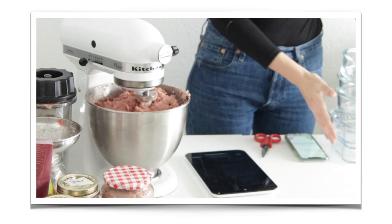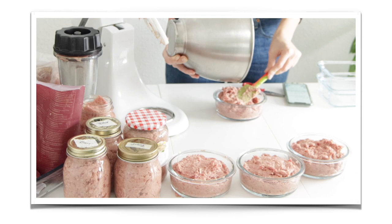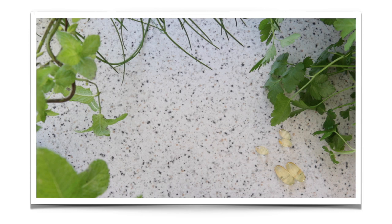Feeding raw can be very simple. The easiest way is to have a base recipe that you start from, and then slowly introduce new ingredients to that base recipe, and also introduce some whole foods to make the diet complete. Because my animals have food allergies, I like to start with a really clean base recipe made out of rabbit.